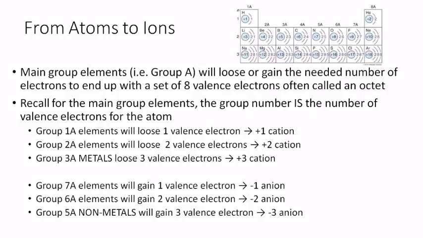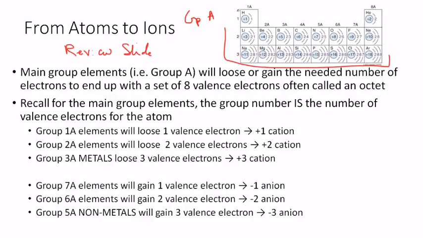This actually is a review slide, but I need you to remember one of the things we already learned about the periodic table. So this is just an excerpt of the periodic table. These are the group A elements. And remember, we talked about valence electrons. Their group number is the number of valence electrons that they have. And related to the valence electrons is whether they will lose electrons or gain electrons.